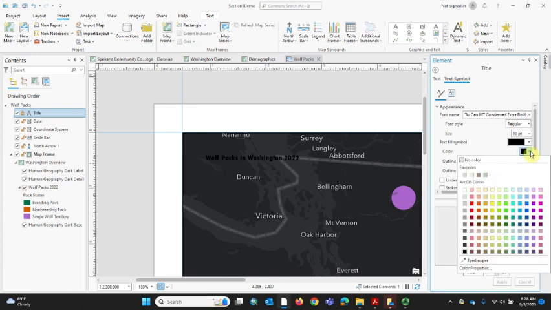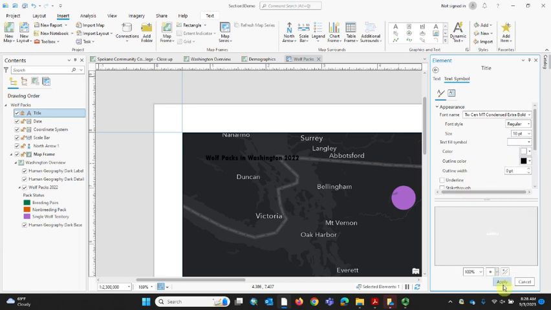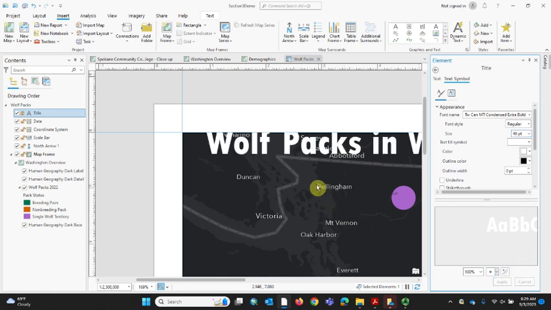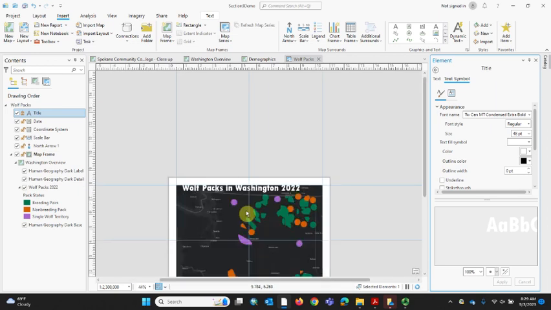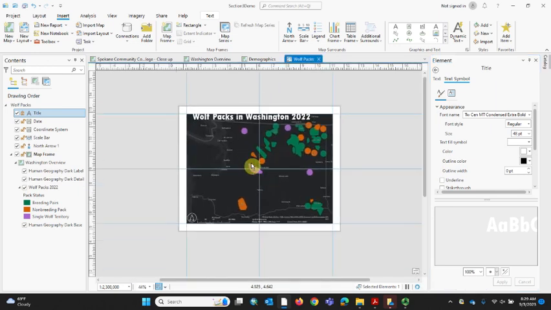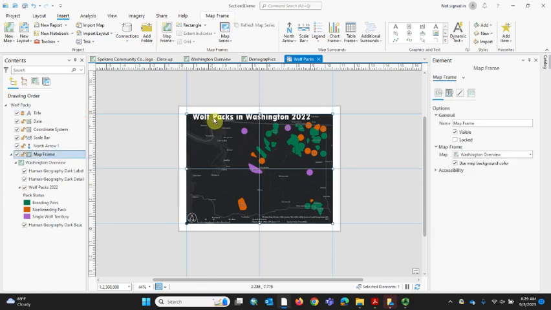And then we could give it a color. Right now, I'm going to choose white. We're going to be messing around with all these elements to kind of make them work. And then let's make it larger than 10 points. So your title, you want it to stand out because it orients your viewer immediately to, hey, what's this map about? They see the title and it's like, oh, I know what this map is about. So rather than 10 point, let's see what it would look like at 48. And then we can go back to our map and zoom out and hold down the C to pan up. Okay, well that's kind of fun, and I'm going to deal with its positioning and whatnot later.